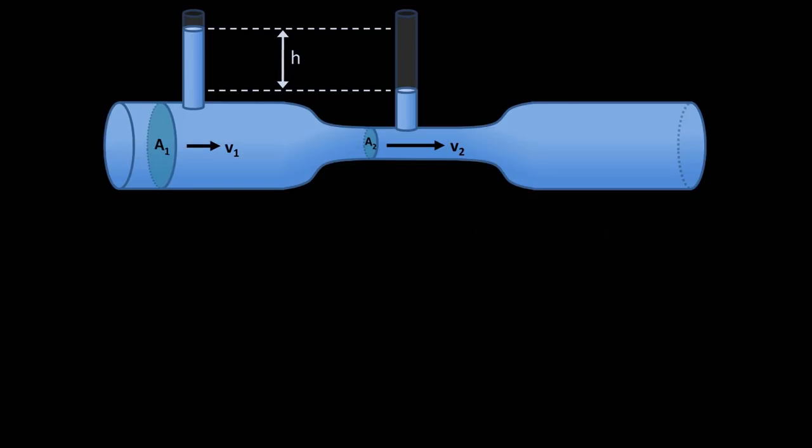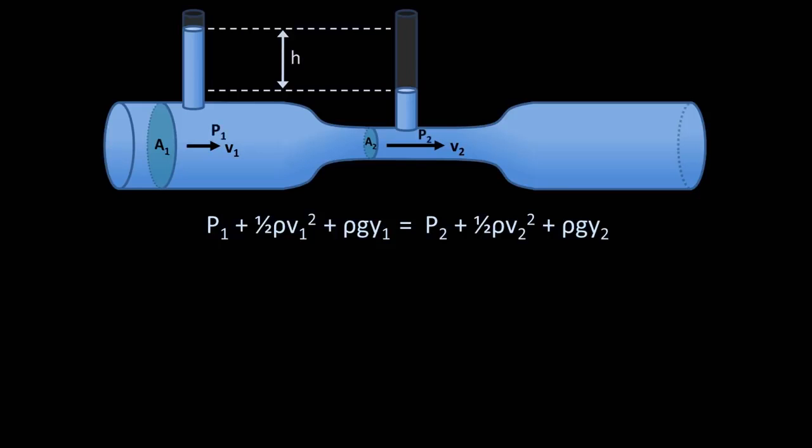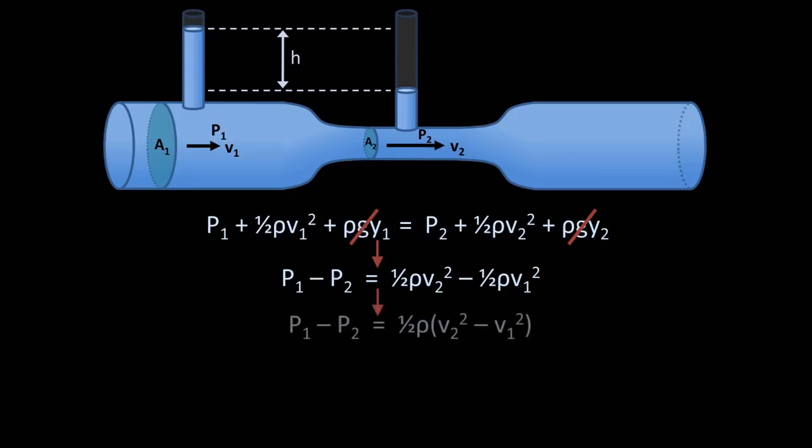So let's start with the complete Bernoulli equation. We see that although the pressures, that is P1 and P2, are neither given to us nor requested as part of the solution, we'll still need to include them along the way. The first simplifying step is to realize that the vertical height of the two sections is the same, so these terms cancel out. With a little rearrangement of the remaining terms, we are left with P1 minus P2 equals 1/2 density times v2 squared minus 1/2 density times v1 squared. Factoring out the 1/2 and density gives us this, which is looking more manageable.